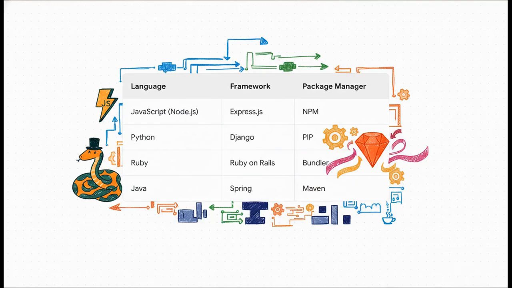And here are some of the most popular toolkits out there. You don't need all of them, you just pick a lane. So, if you're into JavaScript, for example, you're probably going to use Express.js and NPM. If Python's more your thing, you'll likely go with Django and Pip. The really cool thing is that each language has its own ecosystem of tools that are built to just work together perfectly, which makes your life way, way easier.